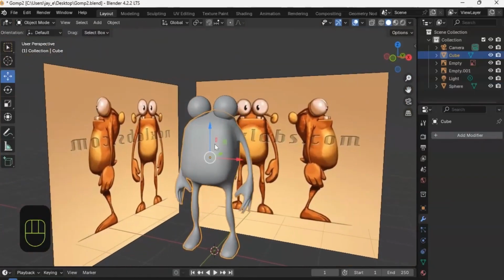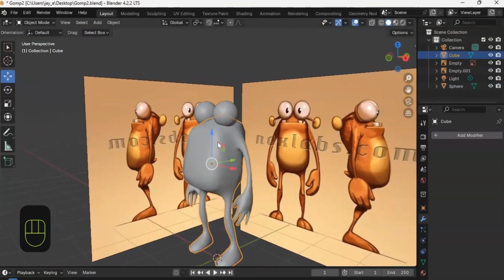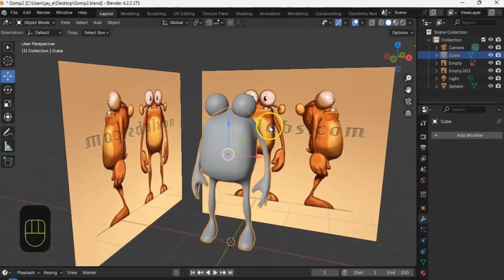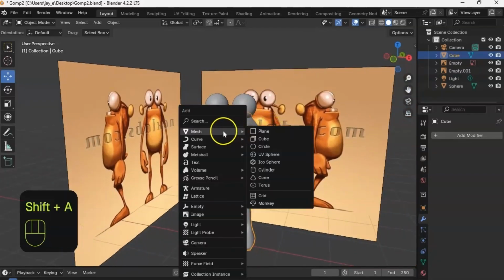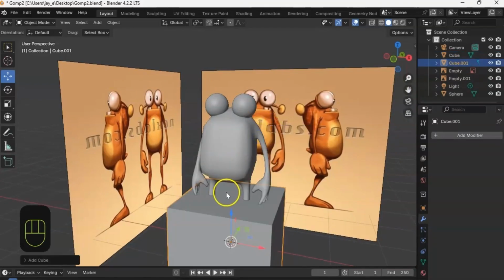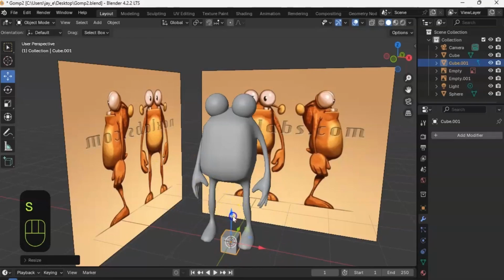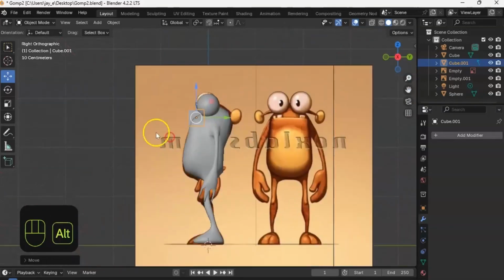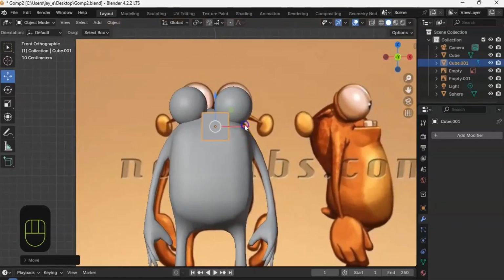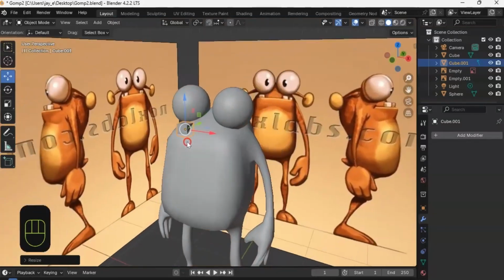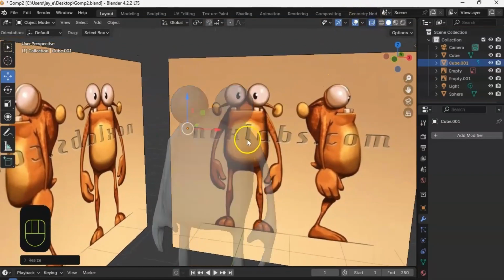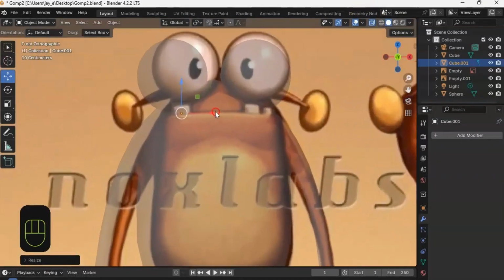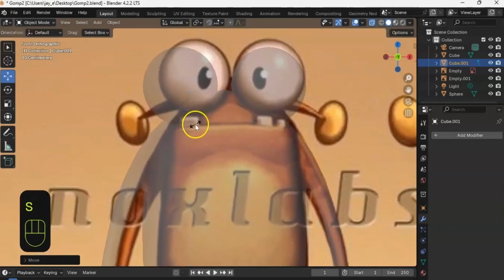One more thing we can do before we, oh, sorry, yes, almost forgot, we're going to put the teeth in, haven't we? So let's have a look at creating another cube. So Shift and A, mesh, cube, scale that down. And we'll bring that up. Now he's got kind of funny teeth, hasn't he? So I'm going to move that over there. So something like there, scale it down like so. Let's just turn on the X-ray. Say something like that.